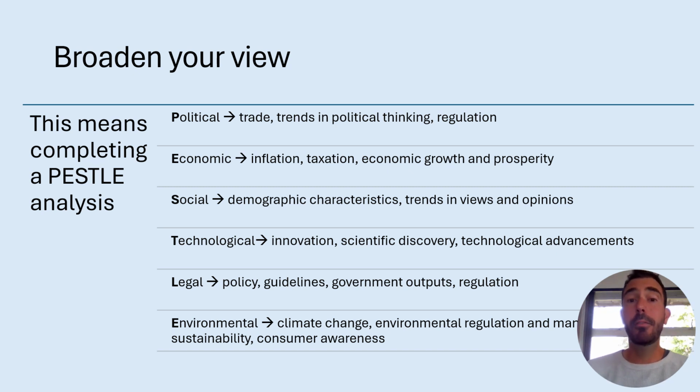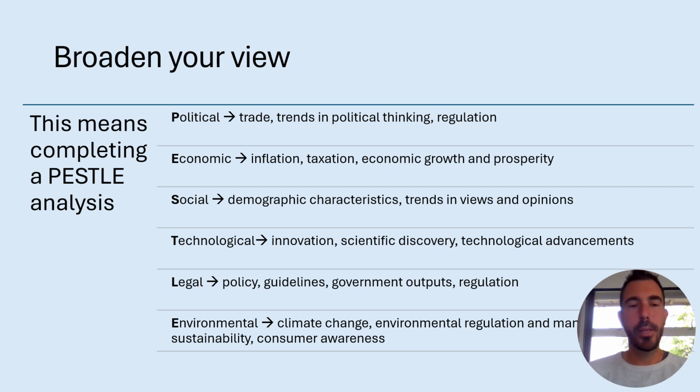So political influences could come from trade and taxation, could come from trends in political thinking, the whim of the government of the day, and any regulation, policy or outputs from ministers that will influence how the public or how business or how industry operate, and therefore the impact that might have on your topic of choice.